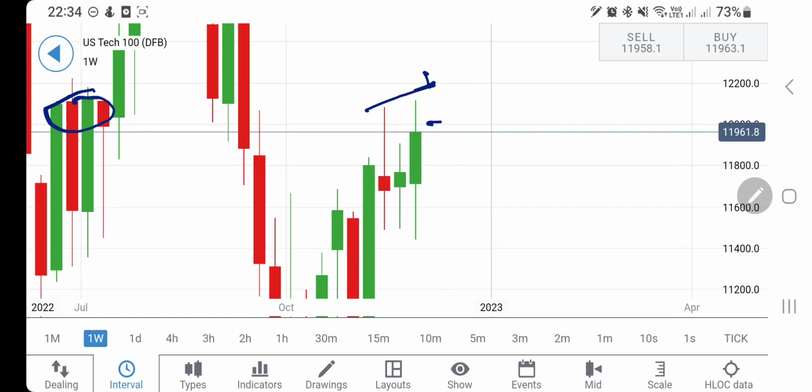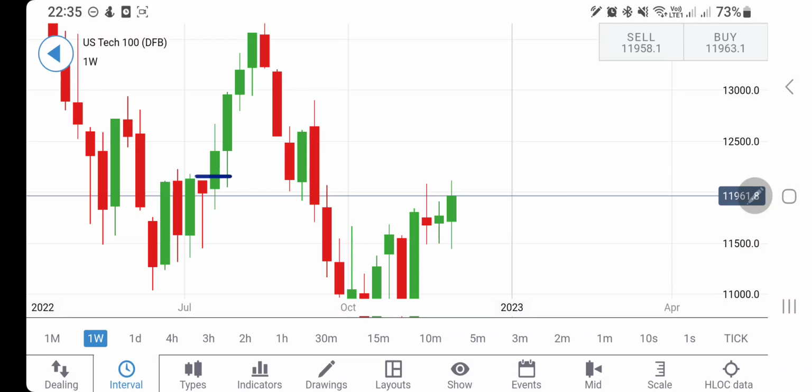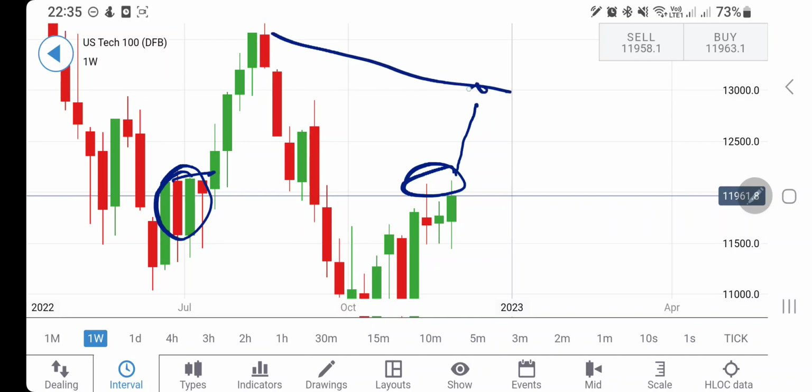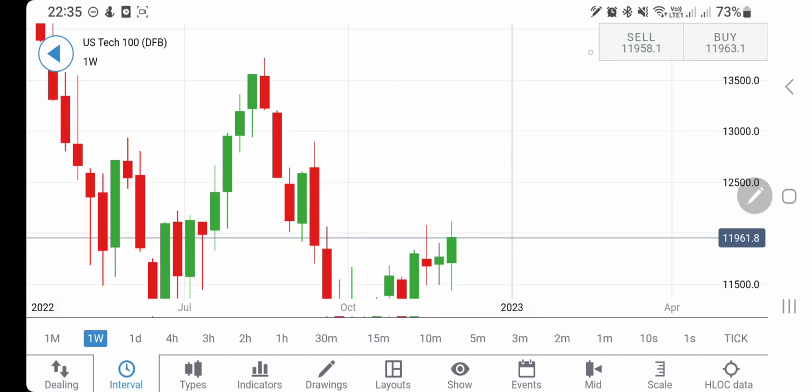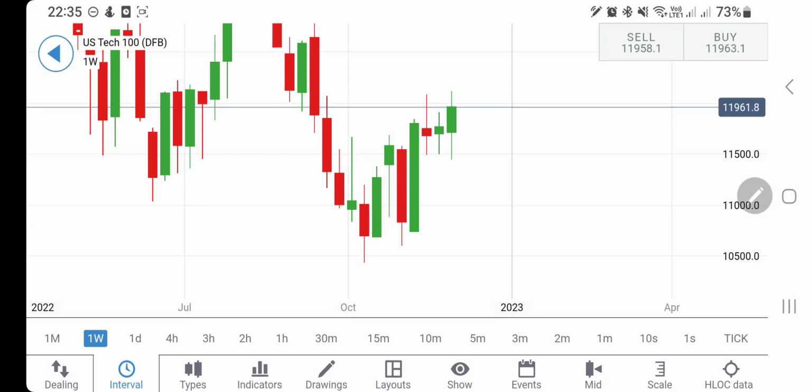See, this was the zone which provided a resistance. See this 4 candles few weeks back, where you find that it has got the resistance precisely in the same zone, and now if it tries to break out, certainly you can at least expect lower highs. So previous highs were somewhere here at 13,500, and in fact this time it appears to sustain lower highs, and then 12,800, 13,000 levels cannot be denied from these levels.